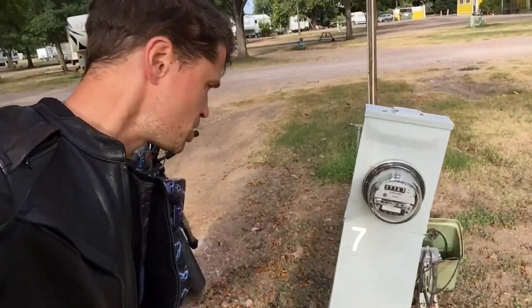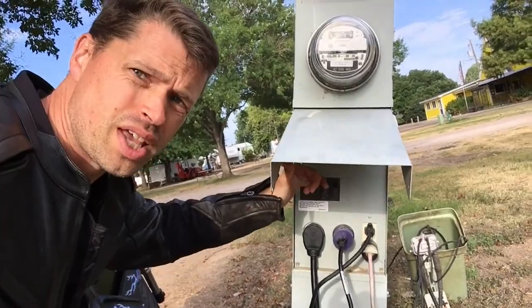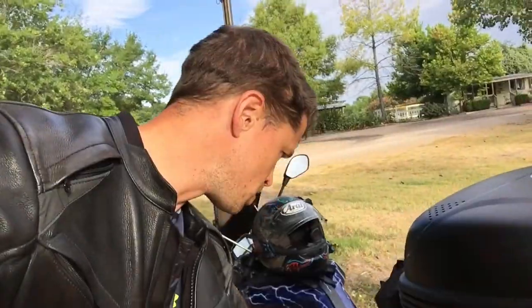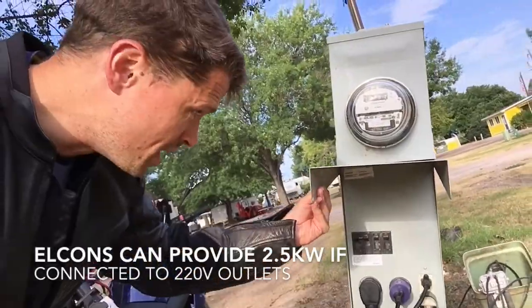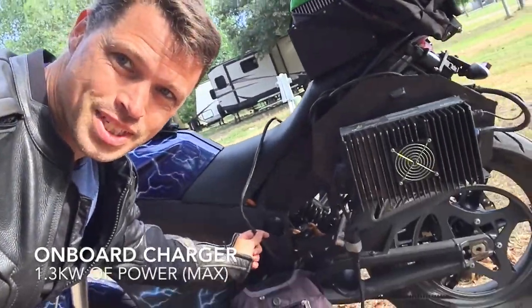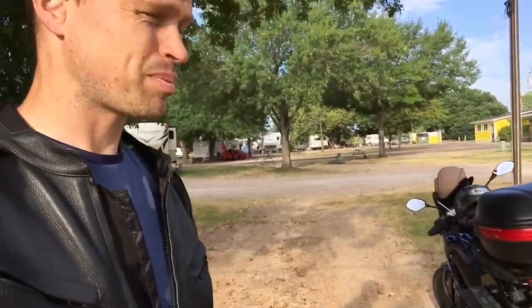This wire goes to the NEMA 14-50, the huge one here. The 30 amp I have an adapter on, and that just connects to this charger right here. Okay, and it just plugs right into the 30 amp connection here. And then 110 volts, like normal, is also just plugged in. And that goes into the normal spot where I typically charge. 3 chargers. I'm charging up at about 10.4 kilowatts, and that only is going to take about 40 minutes for me to go from 16% to 95%.